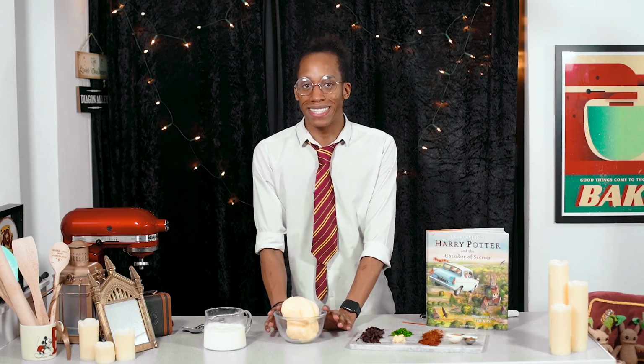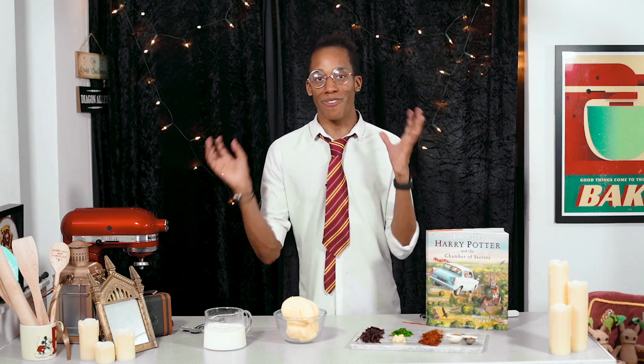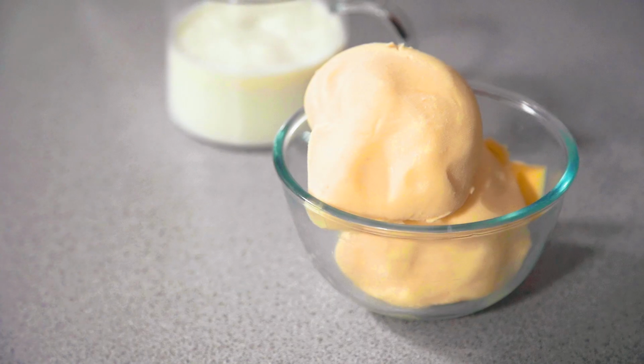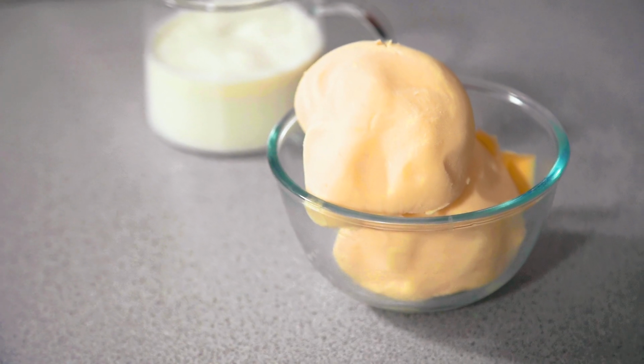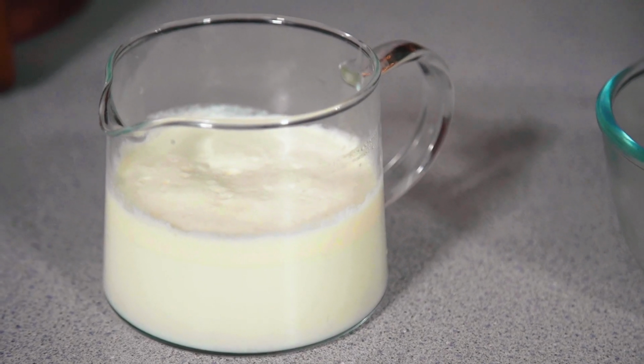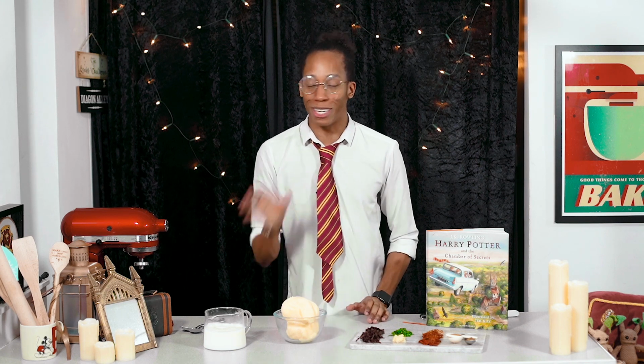Now, a little bit of the science into how we created this. As we were whisking up that double cream, we were forcing air into it, so much air that it became unstable and our fat solids separated from our fat liquids. And this is better known as buttermilk, which you might know from your pancakes or your fried chicken. And this is great for you to use, so don't throw it away.